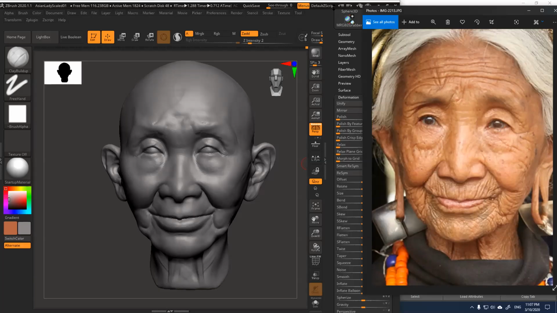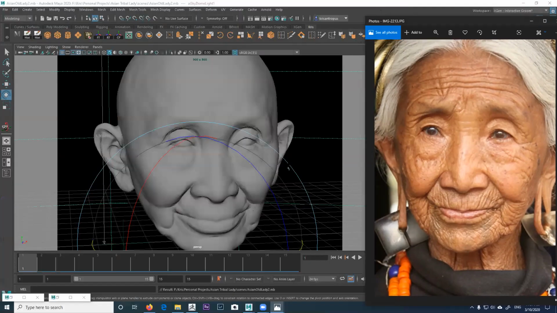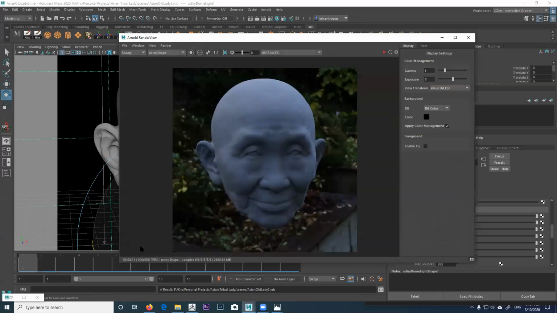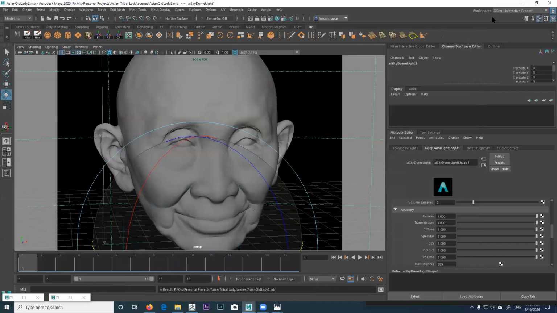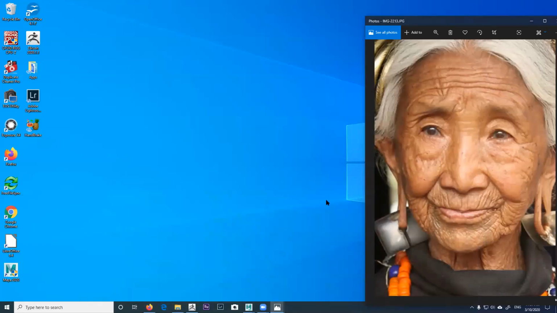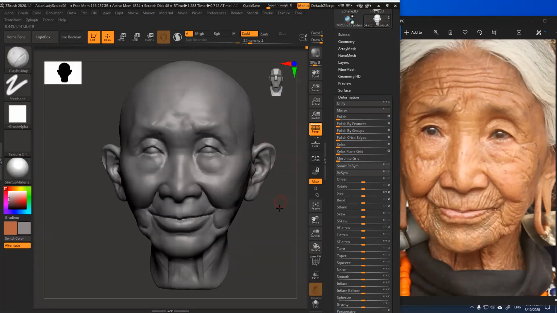But yeah, I hope you guys enjoyed at least the lighting part, and that you feel excited to do at least an initial render. It was very cool for me to see the model render, even though it's very rough, just to see something in there. It's very important to start feeling the character, to see if it is what you expect it to be or not. But yeah, pretty cool.